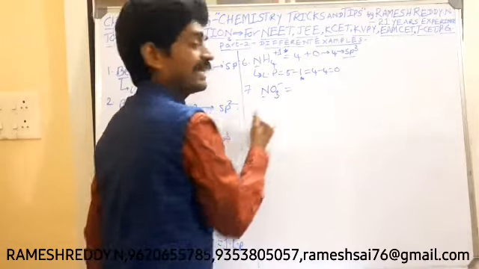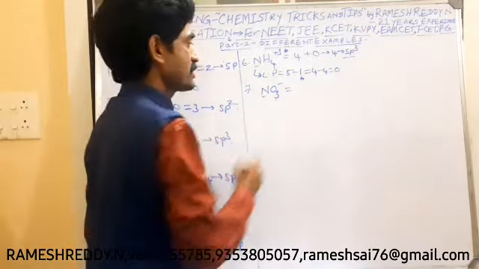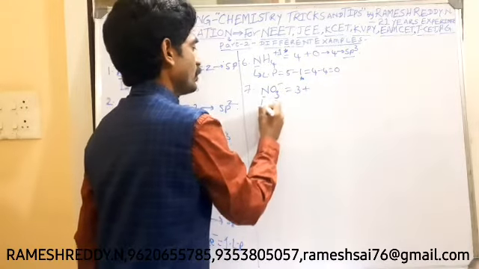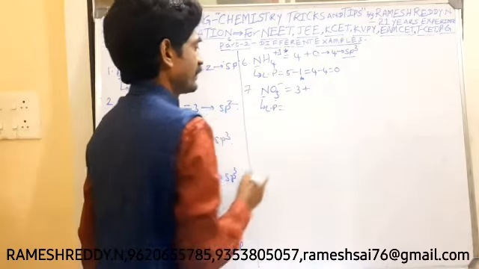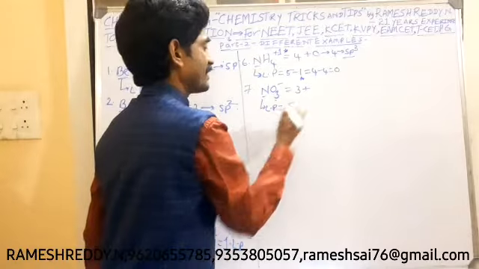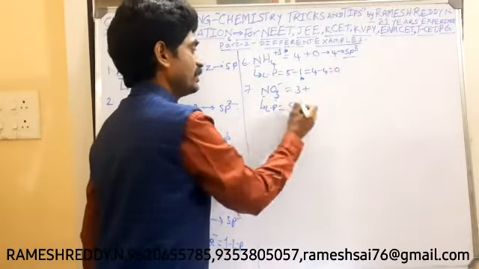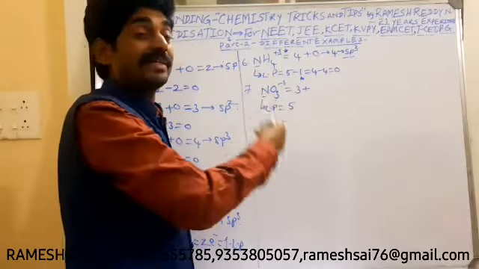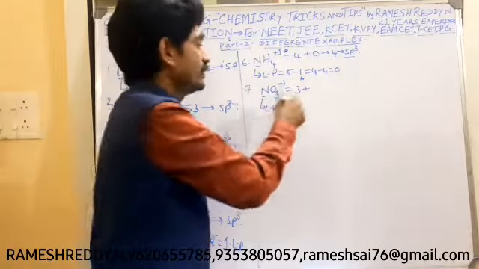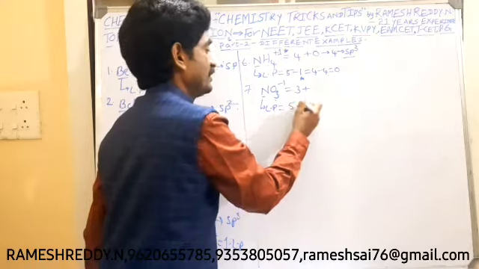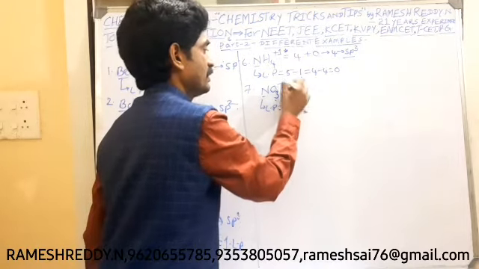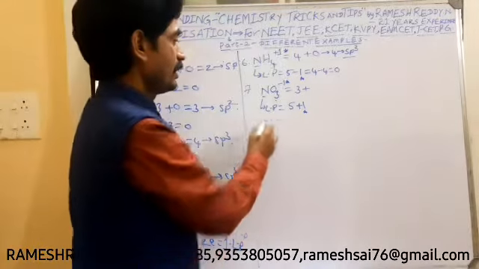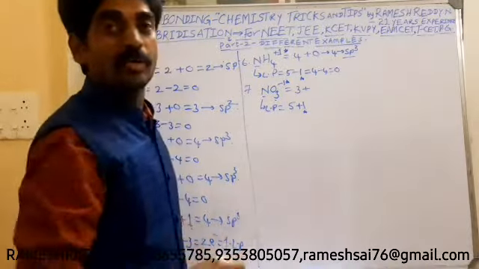So here, central atom nitrogen, bonded atoms oxygen. How many are there? 3. And lone pairs on nitrogen: nitrogen has 5 valence electrons. Next, it carries a -1 charge, which means it gains 1 electron. That electron belongs to that molecule now, so that's why you have to add it. That is +1. So in the case of an anion, you have to add the charge number to calculate the lone pairs of electrons.